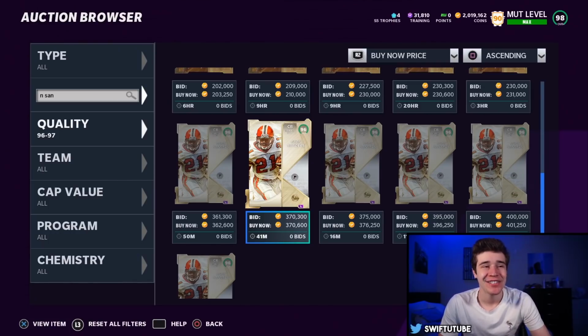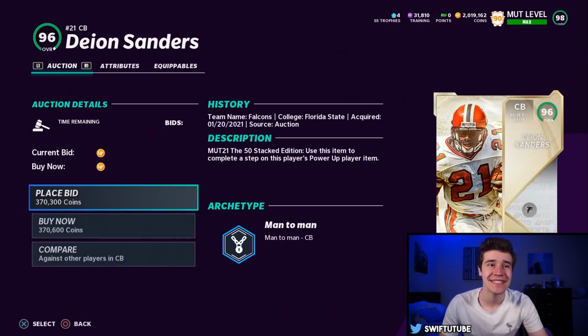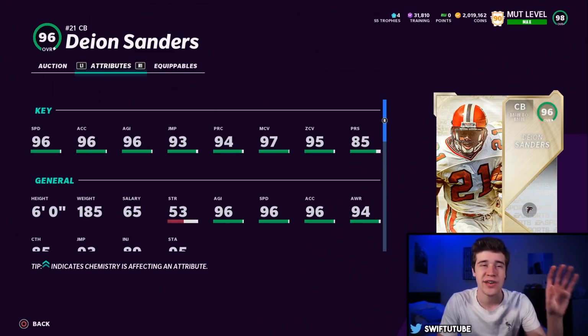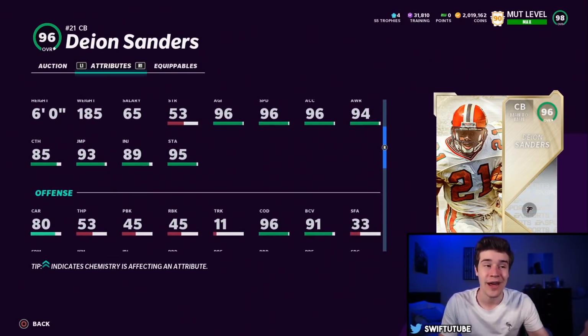The final A tier player right here, before we get into the S tier, which I have 3 cards in, is going to be Deion Sanders, boys. And Deion Sanders, this is only at 96 overall, but the stats on this card are basically golden ticket-like. The speed, the acceleration, easily up to a 99 with chemistries. The man, the zone, that is up to a 99 as well. And Deion Sanders just plays really good in this game. I don't know what it is, but it feels like his change of direction and agility are incredible. 96 change of direction on a corner, that is really important actually.